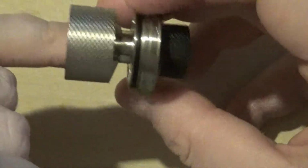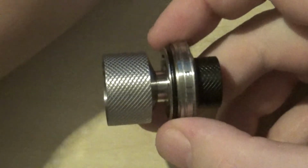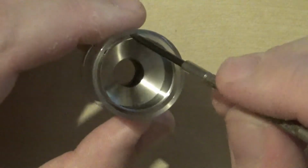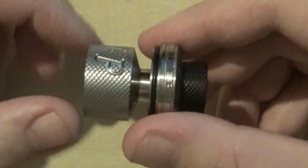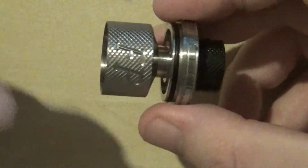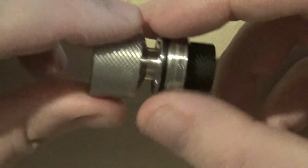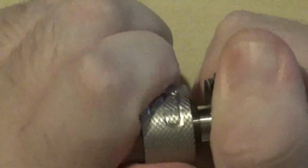The reason for knurling on the barrel is so that when you fill your tank up with juice, because of how thin, which I'll show you on the standard glass because they're the same radius, there's not a lot of room between the barrel and the glass. That is the gap just there, which you can see isn't a lot at all. But if the barrel was smooth, then I do believe, on what Mark said on his presentation video, I do think the juice would have problems. Now Mark has obviously had the prototypes, he's tried the smooth barrel and no barrels and stuff like that, so I'm going to take his word on it, and I do agree with what he said. This does help.